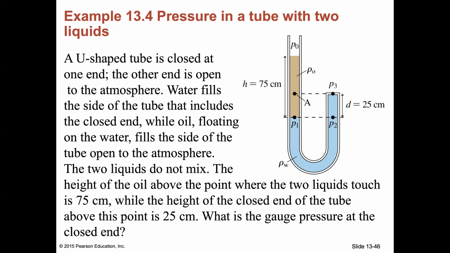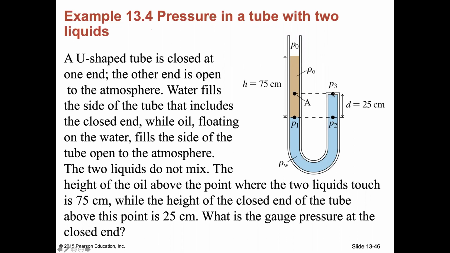First of all, let's ask a question. Does P3 equal PA? Is that true? Does PA at this point equal P3 at that point? Another question: are P1 and P2 the same? Does P1 equal P2? For P1 and P2, it's simple. P1 equals P2 because they're at the same horizontal line.